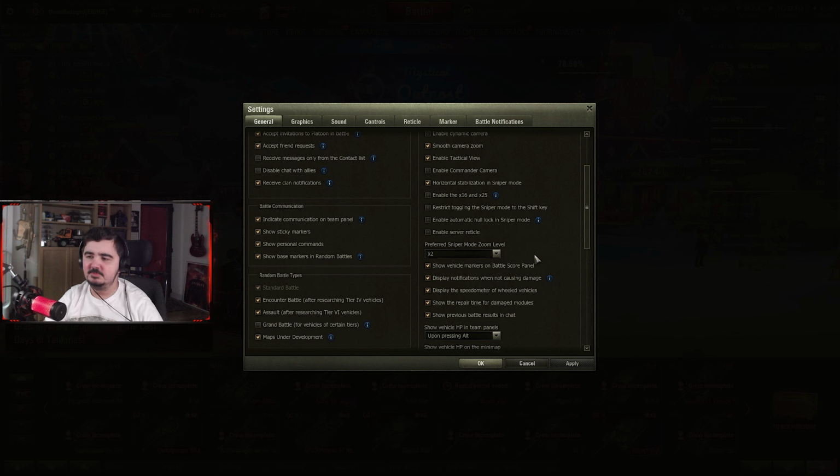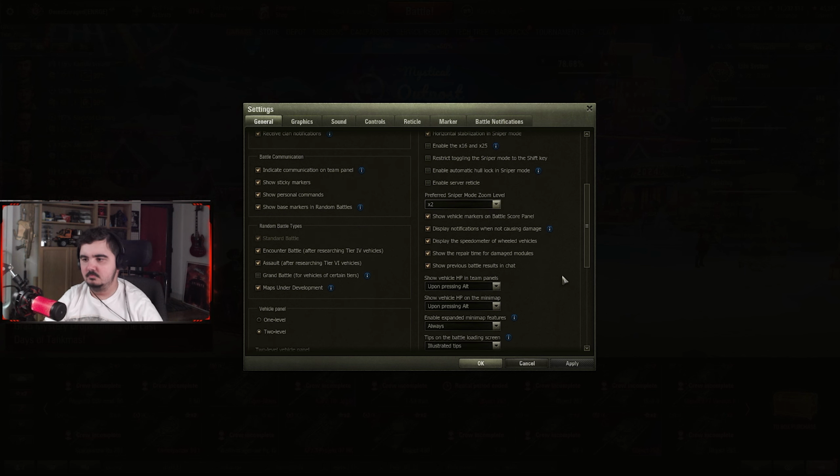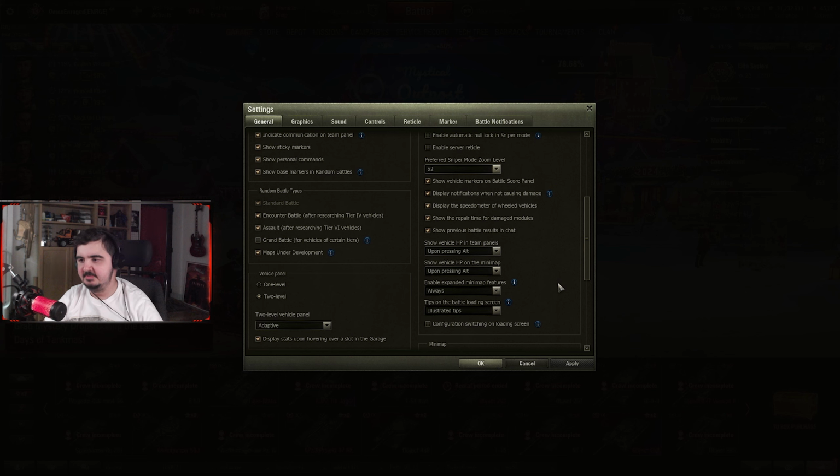Preferred sniper mode zoom level, I keep this on X2. I recommend keeping that on the lowest one. Don't put it on last use or X4, X8, because sometimes you might forget to zoom back out or zoom back in. So X2 is generally reasonable. And these five tick boxes, I definitely would keep them ticked. Show vehicle HP, team panels, and minimap.